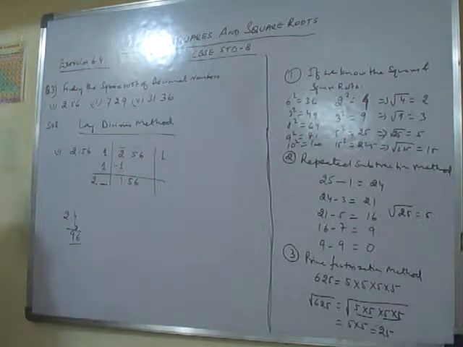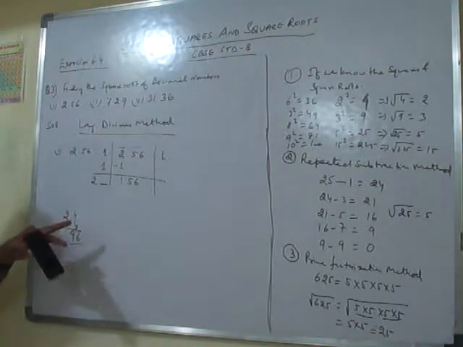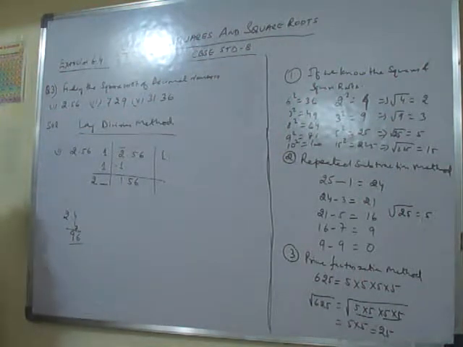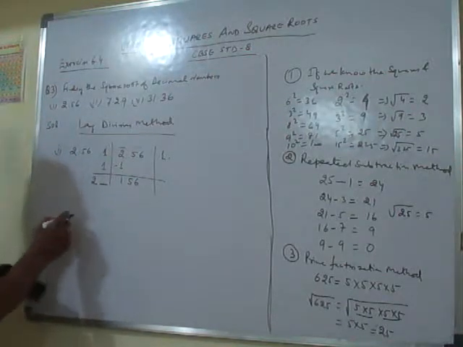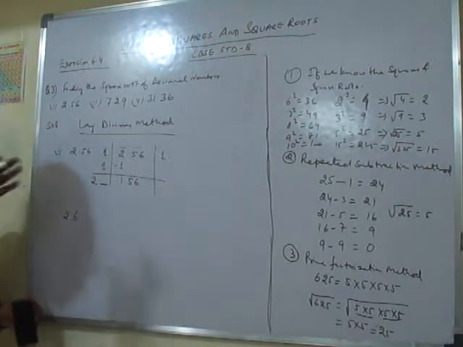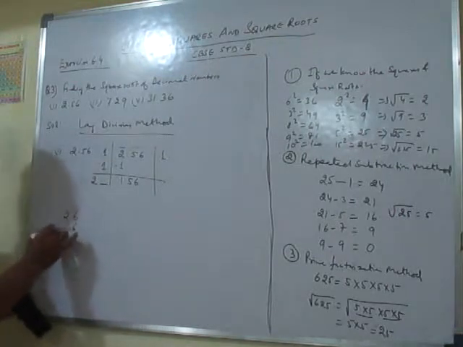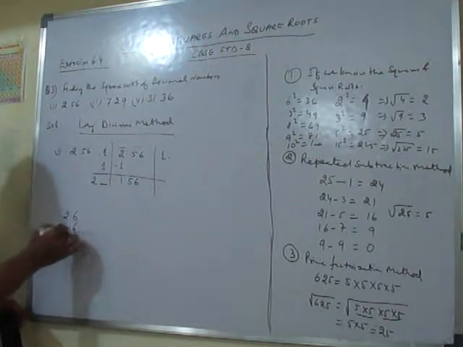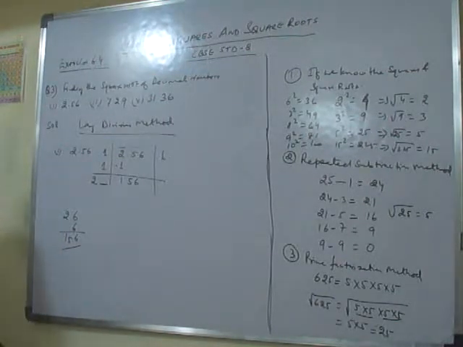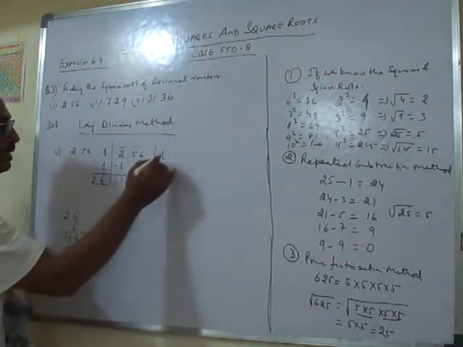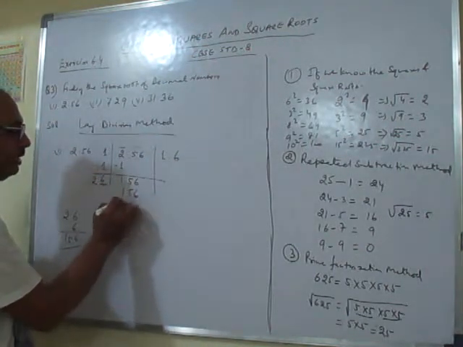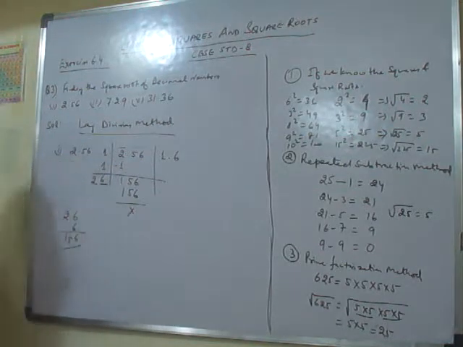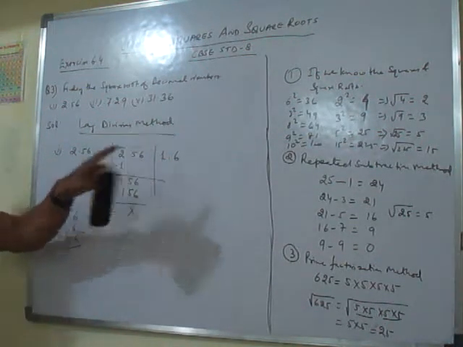Now we have to check which one will give 6 again. So if we put 5, 5 into 5 will give you 5. 6 into 6 will give you 6 again. So let us check it, just like we do in division. Same division method. 6, then 6, 6, 36. 3, then 12, 3, 15. So we have got 156. Here it will become 26 and 6, 156, so it has got cancelled. So our answer has come 1.6.